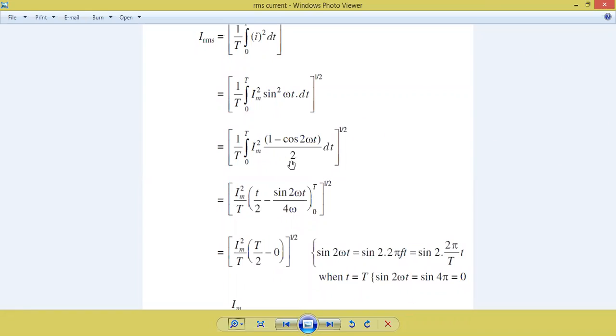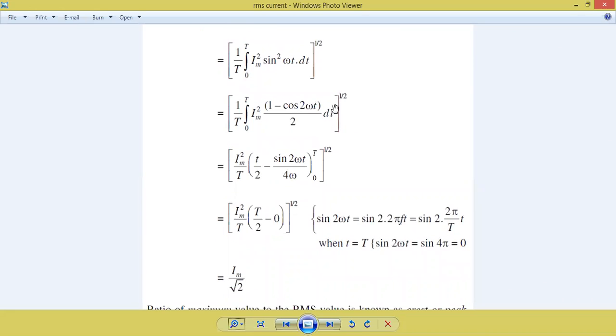So already 2 we are having, and 2 omega we are having. So integration of cos 2 omega t is nothing but sine 2 omega t by 2 omega. Already 2 is there, therefore we get here 4 omega. I repeat once again: integration of cos 2 omega t is sine 2 omega t by 2 omega, and already 2 we are having, so it becomes 4 omega. Is it clear, all of you? Because we are integrating with respect to dt.